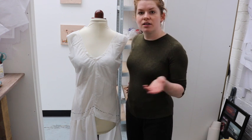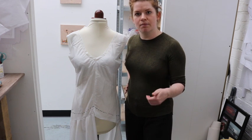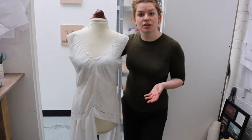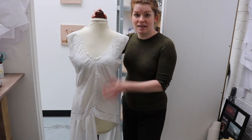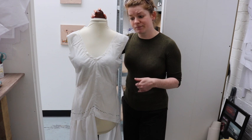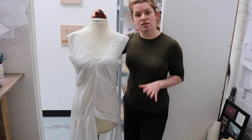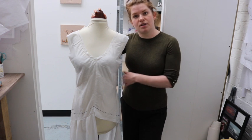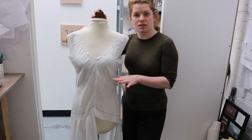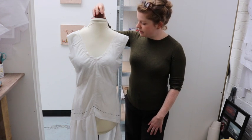It's one of those things that you could look at the dress and think it looks absolutely fine, but as soon as you've corrected it, it looks a billion times better. So it's quite an interesting example in proportion and where your lines sit on an outfit as to where you want to make adjustments. So when you're doing a toile and you're looking for fit, don't just think about fit in a three-dimensional, is it fitting my body shape way, but also actually are the style lines sitting where they need to, because it does make a big difference to the way the thing looks at the end. I'll just show you the back.